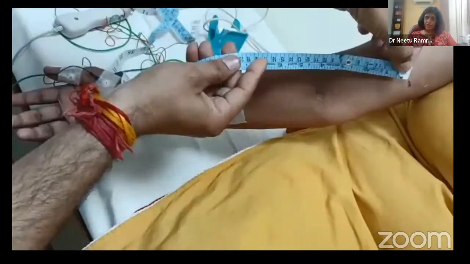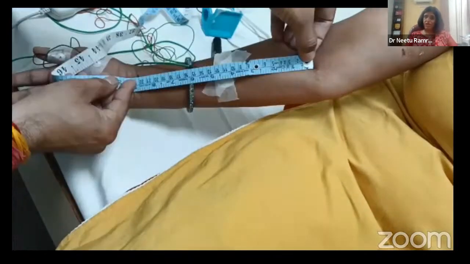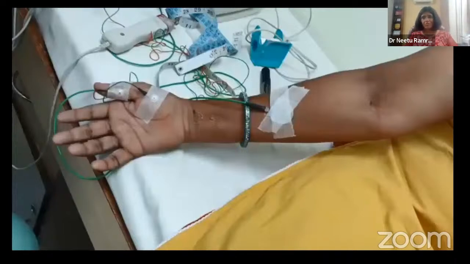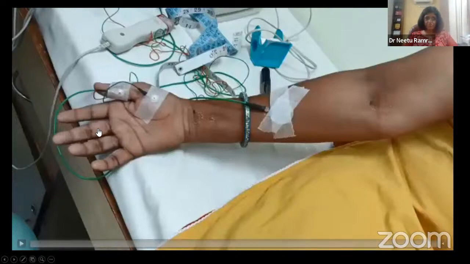Then these points are marked, the points where the stimulus is given, and the distance is measured, because ultimately velocity is distance over time. It's a graph of time and distance, and that is how the height matters. Although there are average measurements, ideally all patients should be individually measured between the stimulating points to give us accurate results.